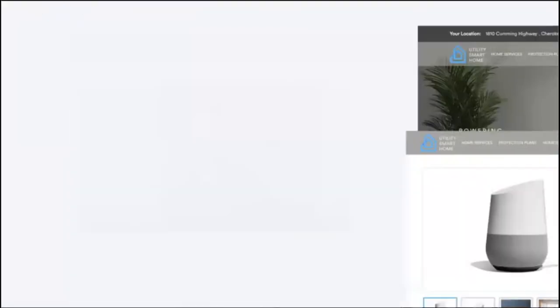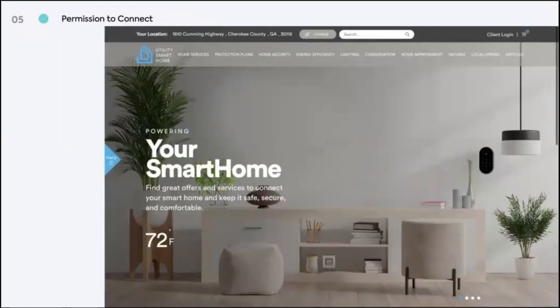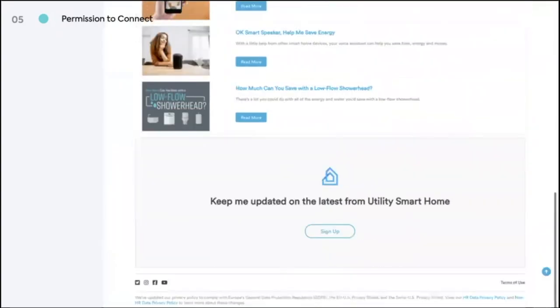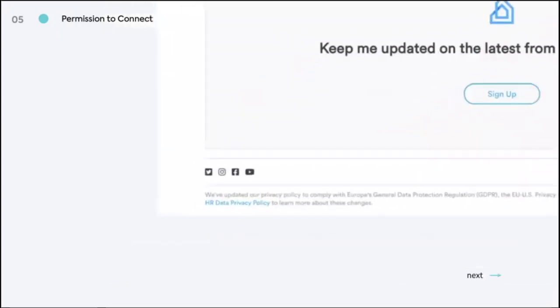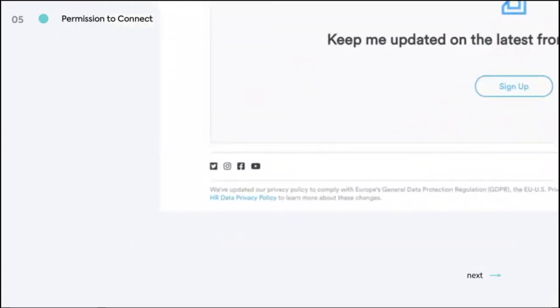More than one utility executive has complained about the lack of activity on their marketplace, saying 'we built a portal but customers aren't buying' — this has become a very common refrain. But in the e-commerce world, especially with new brands, customers often visit three, four, and even up to five times before making an initial purchase. And utilities offering a marketplace to their customers for the first time still have to behave like a new brand until most of your customers have more experience and comfort with your offers. So it's absolutely critical to ask customers for permission to contact them so that your marketing team can nurture customer awareness of your full catalog of useful content, products, and services. In prominent places all around your site, be sure to enable quick and simple ways for customers to give their permission. Ask for customer emails to sign them up for the latest information about your marketplace — and then be sure to deliver some. And especially for the next generation of customers, social media has become the essential channel for sharing their experiences, so make it easy for customers to brag about your great marketplace or share the latest offer with their social circles.